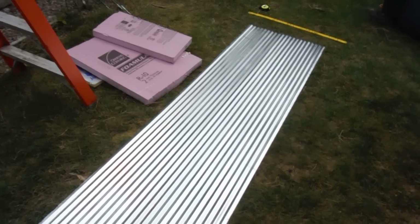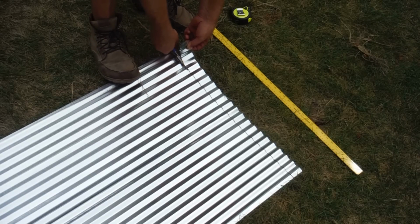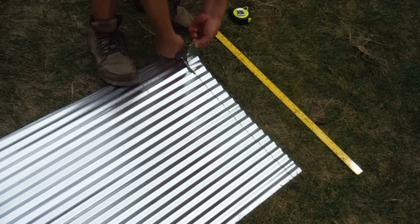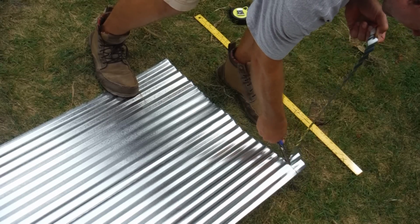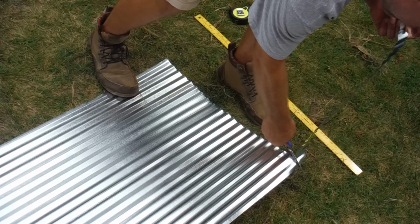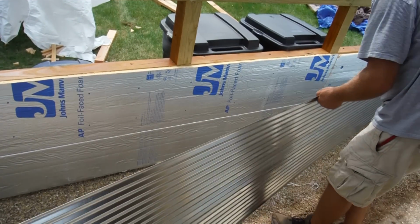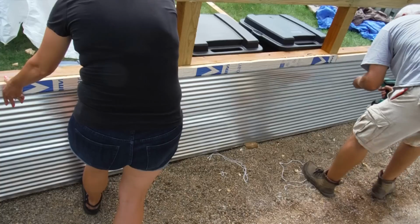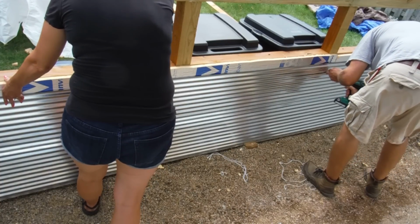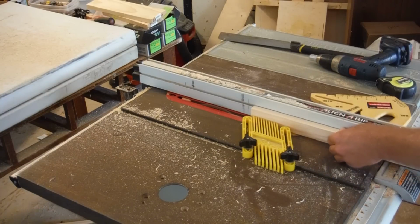I had wanted to make the raised bed for the greenhouse before making the windows, and you can see here I'm cutting the corrugated metal that I'm using to line the inside of my raised beds, but I was shorted one sheet of this, so I couldn't finish it. I put one sheet in and I have to wait for the other one to come in now. So in this video I'm going to concentrate on the windows.